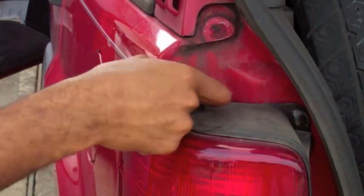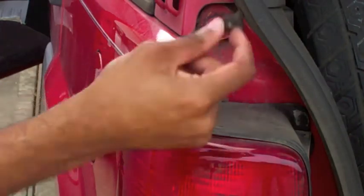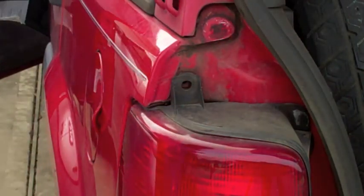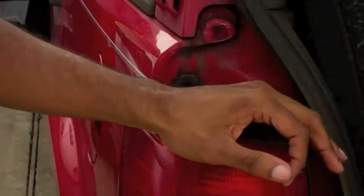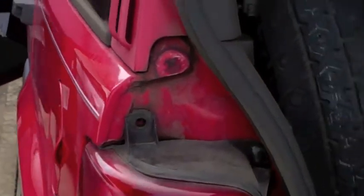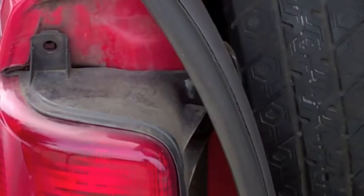So, hold on. I'm trying to get this off. It was actually easy. I thought it was gonna be hard. Alright. Well, there's one bolt. I'll just keep it in my pocket. Remind me it's in my pocket. Now, the second one, on the other hand, I don't know how I'm going to get this one. Hold on, let me come back. The second one, this one's going to be hard.